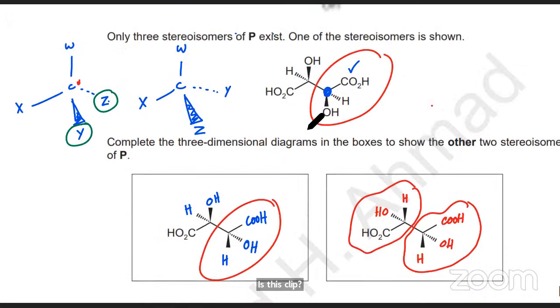But remember this point. You might get confused with this, okay, but remember that there are many ways of mirroring a chiral carbon atom. And one way is just think of it as the whole molecule lying on a board. Z going into the board, in the mirrored version the Z is coming towards you. Y is going out of the board, in the mirrored version the Y is going away from you, okay?